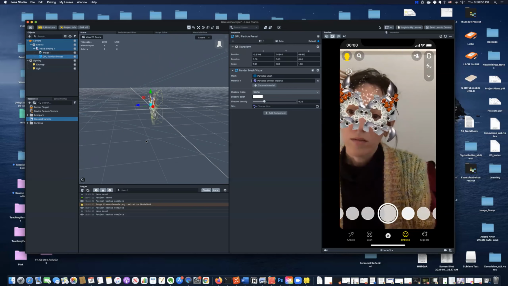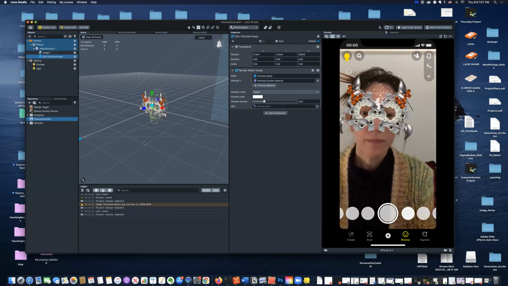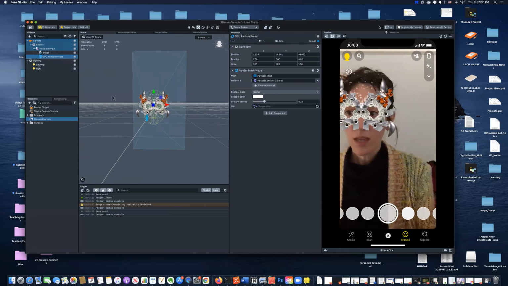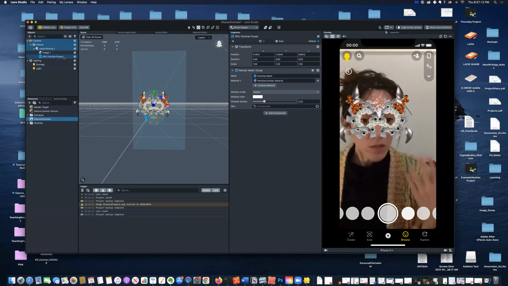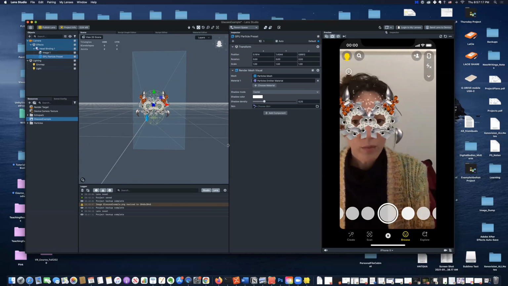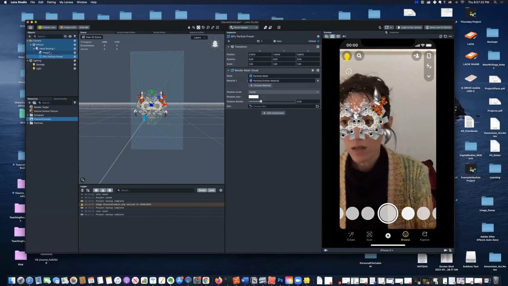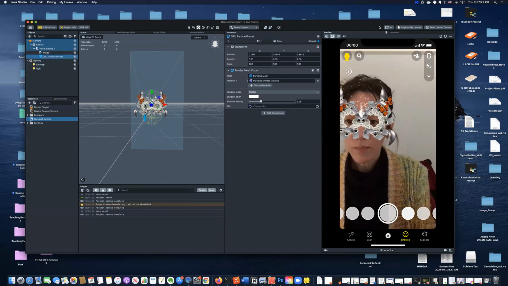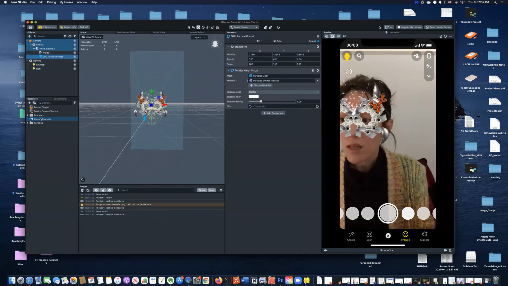Okay, so the particles, there we go. Now I've added particles to my face mask, and the particles are something I can add behaviors to. They can do different things based on what I do, similar to the last one, where we can add a trigger event that will make the particles do different things based on face events, like opening your mouth. And we can make those particles into whatever we want.